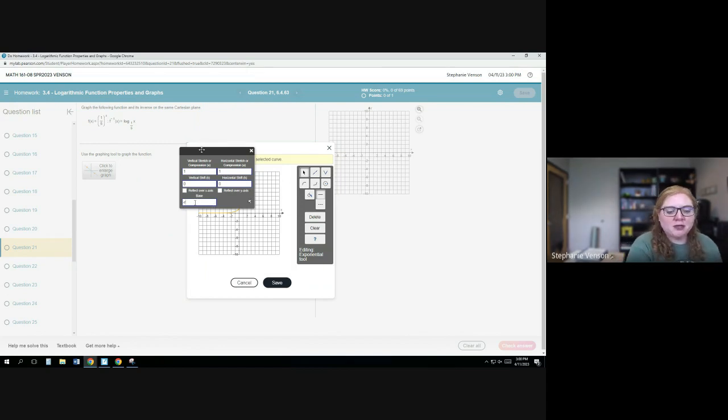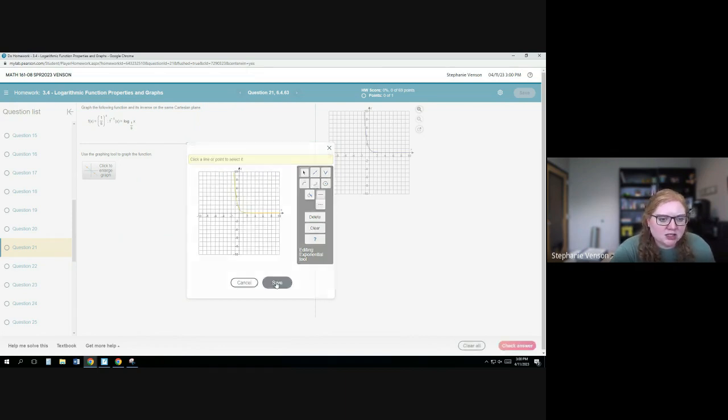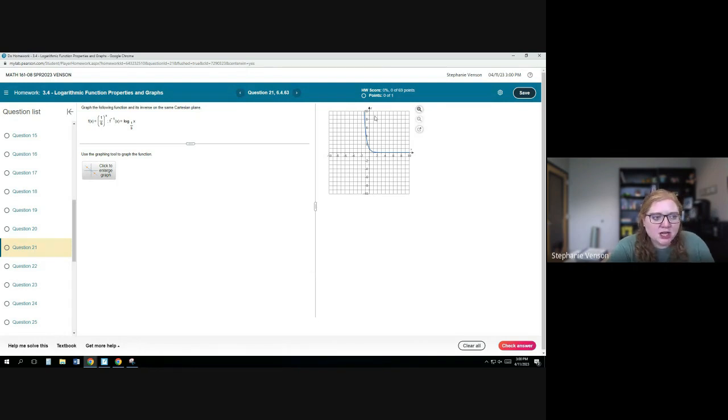So you see they have a base of e, so I'm going to back it up and I'm going to press 1/6. So I just did 1/6 or 1 divided by 6 on my keyboard. And then I click save. Okay, so there's the exponential function. It graphed the first one. But remember, I'm supposed to graph both of these functions on the same Cartesian plane.